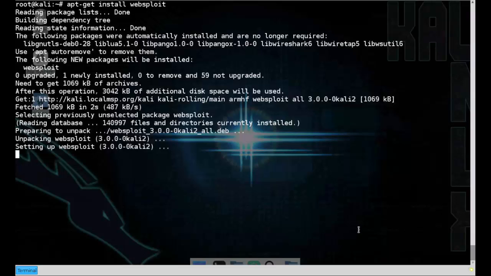Once this particular piece of software installs, and it should be pretty quickly now, I'm going to go ahead and do an apt-get update and an apt-get upgrade. And the reason I want to do that, and I will pause the video during the upgrade process, is I want to make sure all my software and all the dependencies the software has are all working properly. So let me do an apt-get update.